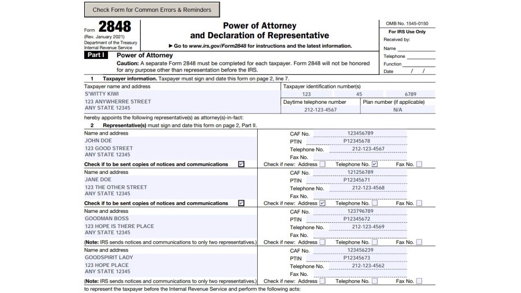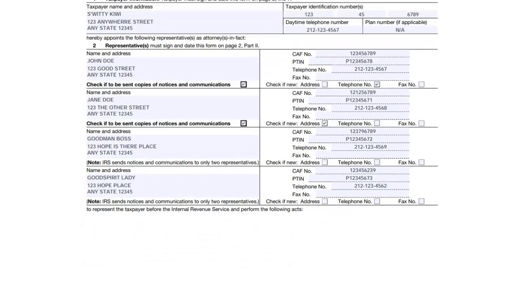You have to put your first name, last name, your address, and your taxpayer identification number. Here we're speaking about your Social Security number and your daytime telephone number. You can use your cell phone, your home number, or your work number, whatever number is applicable in your case. Please put that, because the IRS does call and they will call you. So please provide the number where you can be reached. Part 1 is pretty self-explanatory.